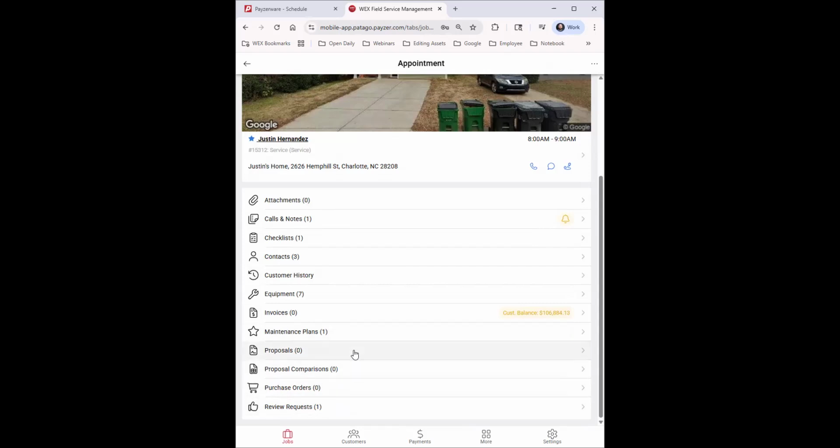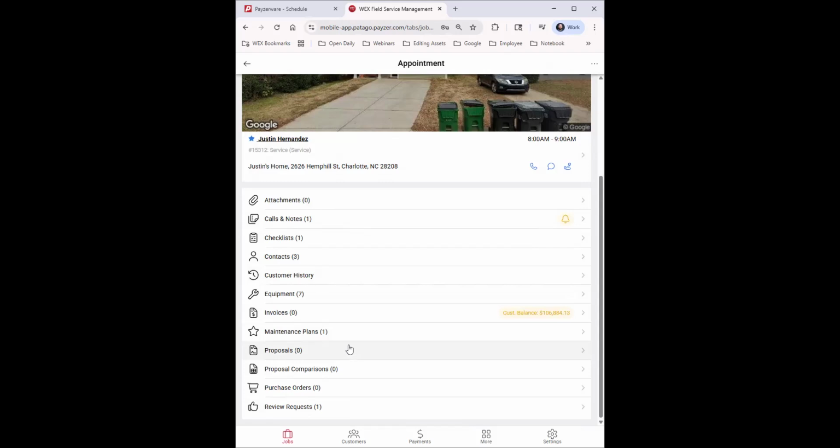Now, we are going to walk through creating a proposal. That's going to allow us to look through the price book and see how to actually build a proposal. We're going to do that right now. Then we'll convert that proposal to an invoice. You can see what that looks like. And then we'll take payment on that invoice so we can kind of work our way through a simulation of what you might do on a real job.